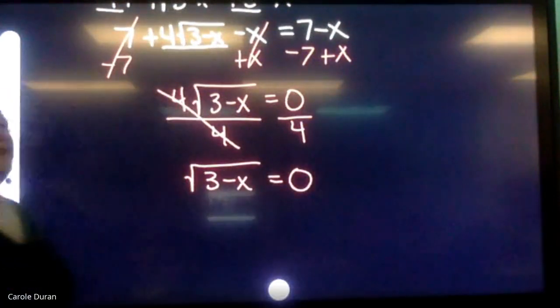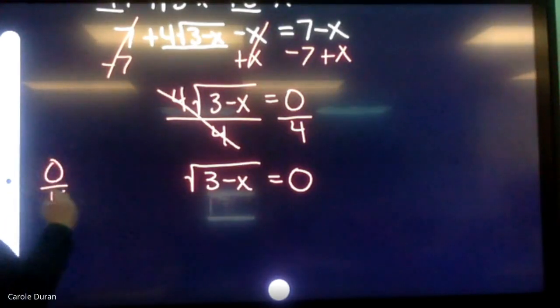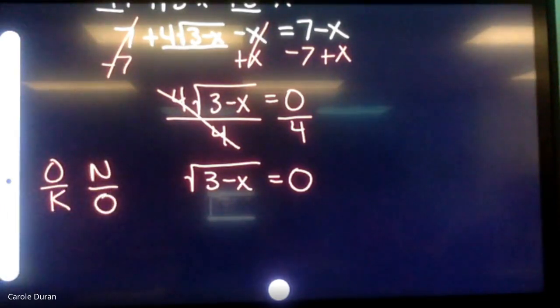Yes, you can't divide by 0. You can divide a 0, though. It's okay if the 0 is on the top. It's a no-go if the 0 is on the bottom. Right. Because you can't take something and break it up into 0 groups. That's impossible. But you can take an empty box and divide it up into as many groups as we want to. They'll just each have 0 in them.